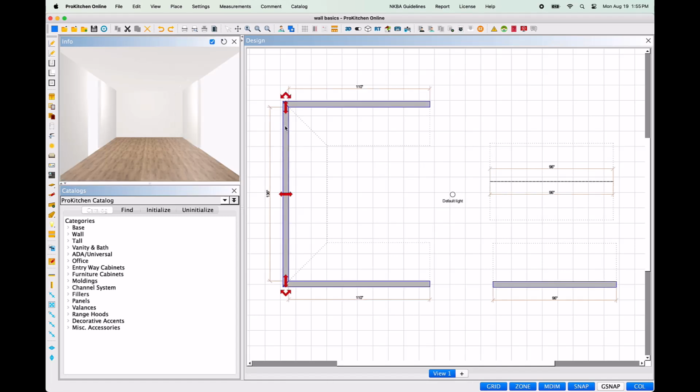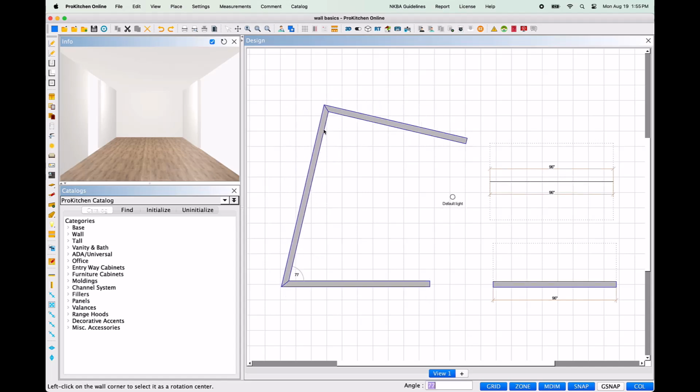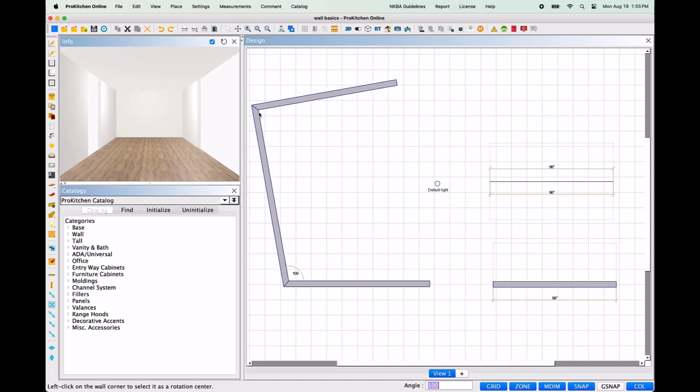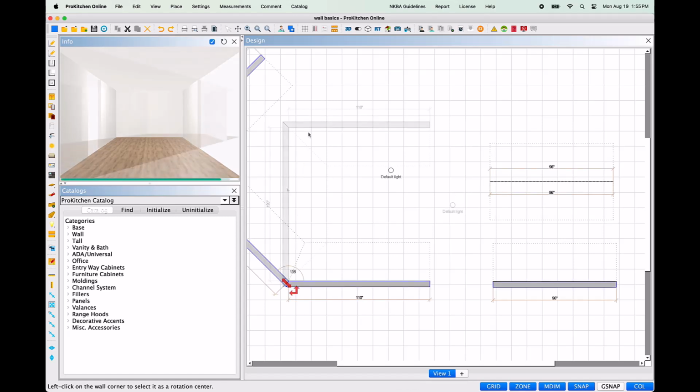The wall angle handles work similar to how they did on the standalone wall. Left-click the angular handle at either end to create an angle at the adjoining wall opposite from the side in which you clicked the handle. As before, you can remove your hand from the mouse and type in the required angle, then tap the Enter key on the keyboard to secure.